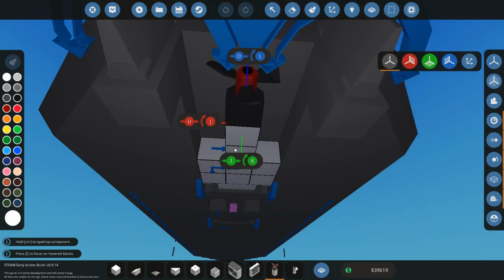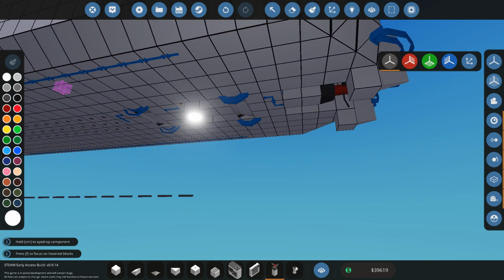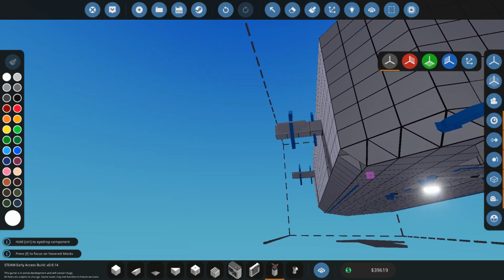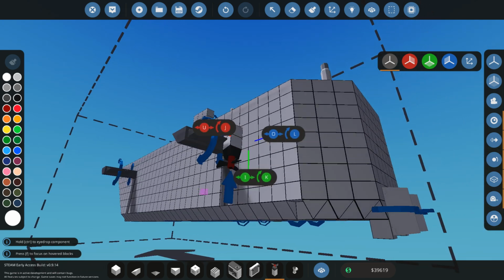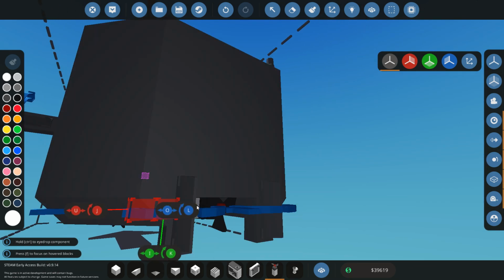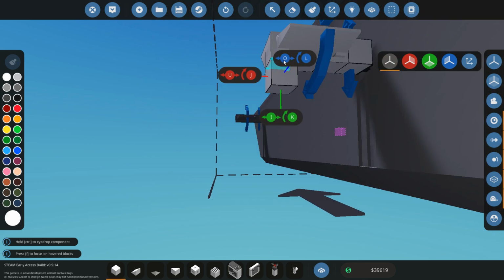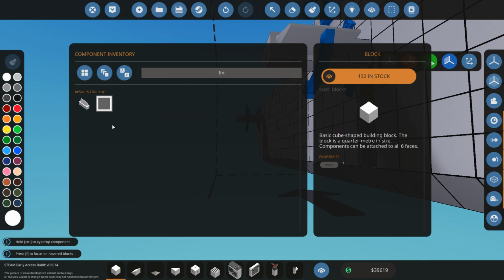I'm just going to give it 1 prop to see how well that performs, and we'll just see if that's going to be enough. Now there is something else that I might need to do, and that is to add another rudder. Because keep in mind that this part of the boat might be lifted out of the water. And if it is, then I will not be able to steer.